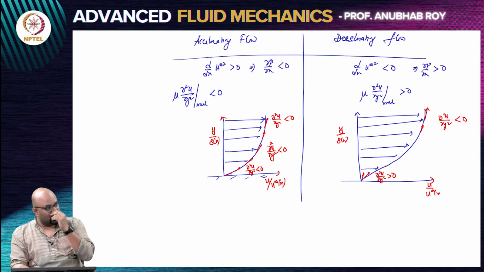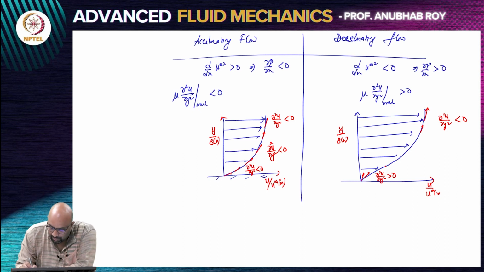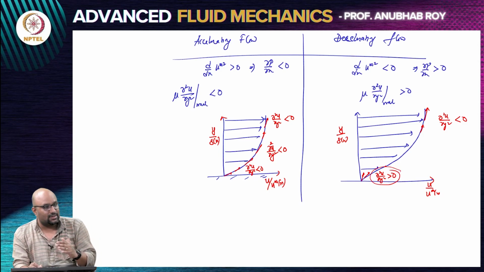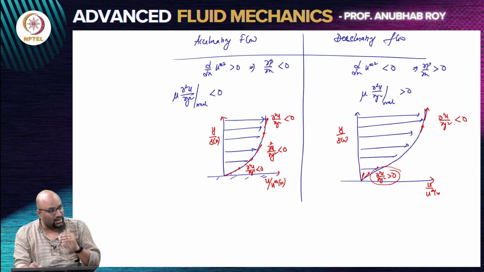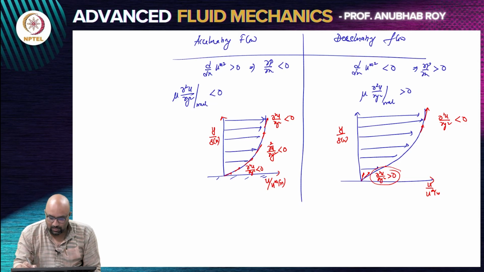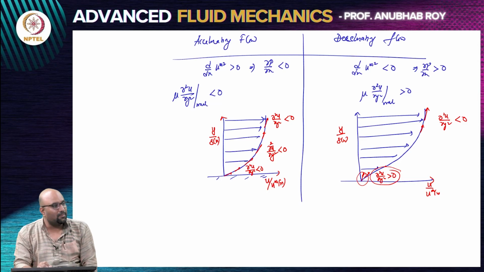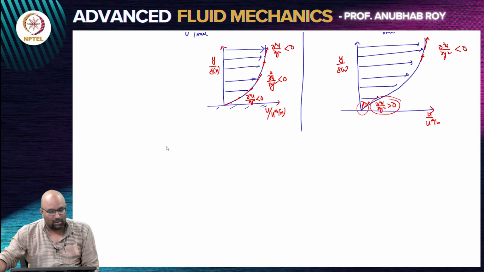So, there are a few things which you start thinking of from here. One is, when you have a flow that is decelerating, you are approaching a scenario where the shear stress at the wall can start to dip. It can start to dip because you are having the curvature being positive, which means it has to increase. So, from the wall, the curvature is basically increasing, which means the slope has to increase from the wall. So, gradually there is a possibility where the slope at the wall can become significantly small. Now, what are the consequences that we are talking about here?